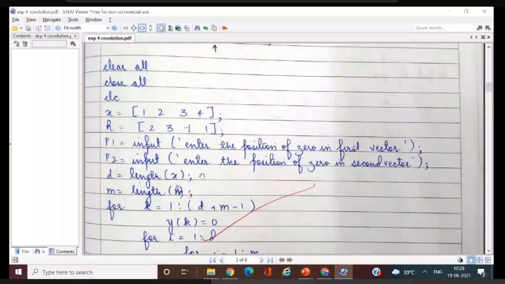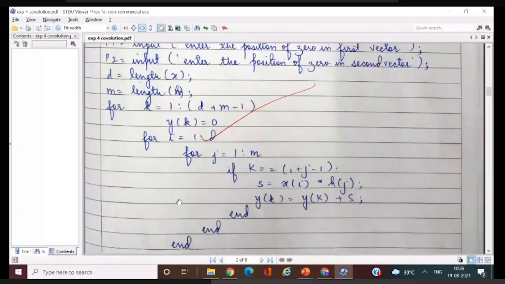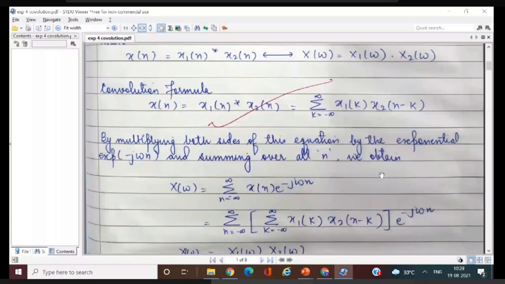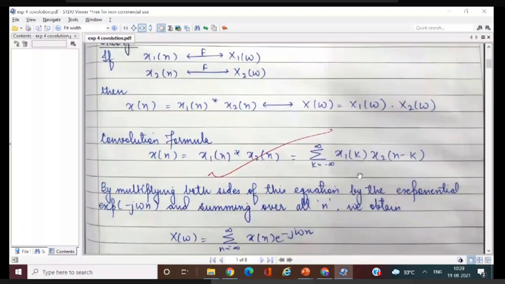Now they have used some logic to find the summation formula. How we calculate this formula depends totally on you, how you will proceed.